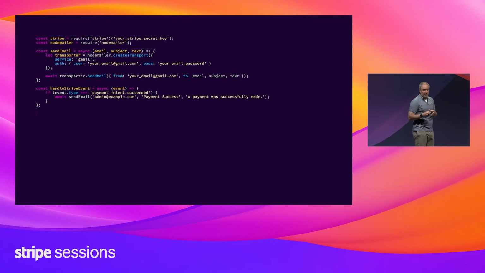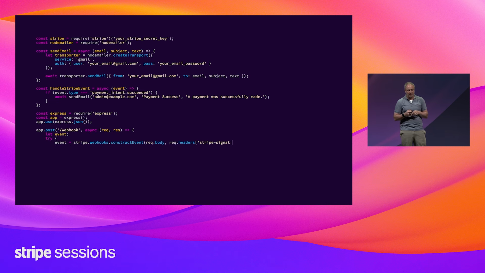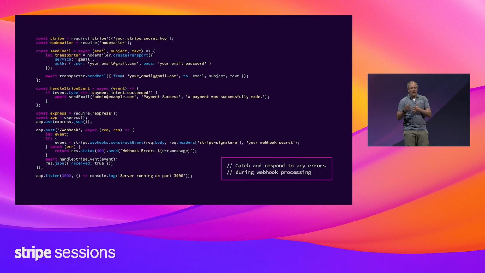And the next bit is where it gets really interesting. So now we have to set up a server. This code has to run somewhere, right? We have to have a framework to run this code. So I'm going to use Express. I'm going to enable some JSON parsing. And then finally, I'm going to stand up a webhook endpoint, a public address on the internet to tell Stripe to send that event object towards. Now, I have to secure this endpoint by using the Stripe header and this other signature called webhook signature to make sure that every time there's a request sent to this endpoint, it's coming from my Stripe account. And again, I have to make sure that this secret is secured safely, just like my Stripe secret key.